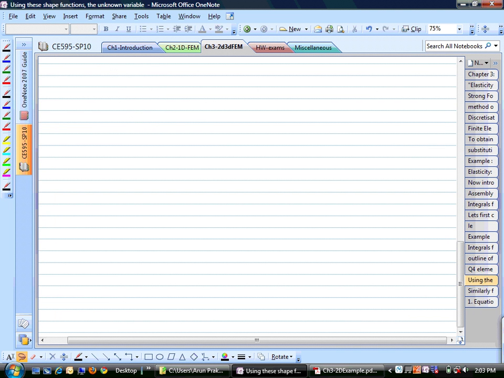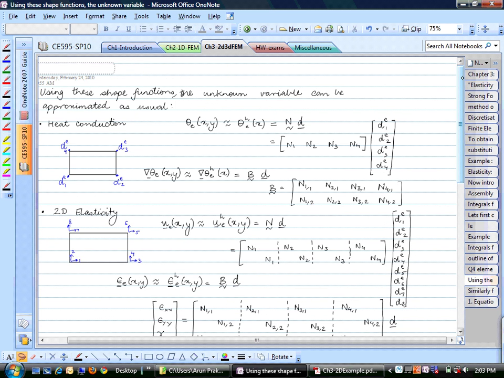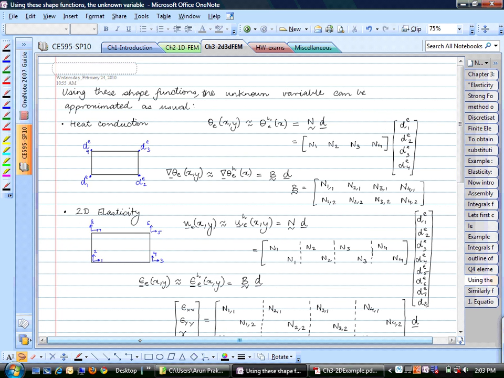Okay, so after that, what do we do? Once we have built up our approximation, now that we have n1, n2, n3, n4, we just calculated them by multiplying those two x and y together. All that we need to do is to write out our approximation for the solution in one element. So again, for the heat conduction problem, we are trying to find the temperature at different points in the element. So what we need to do is to use this approximation, which takes the exact same form as before.